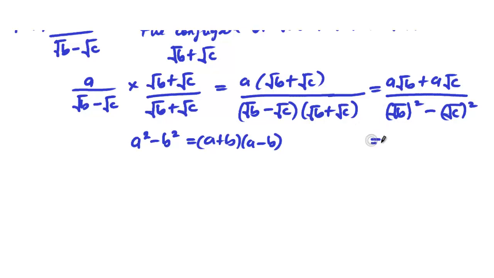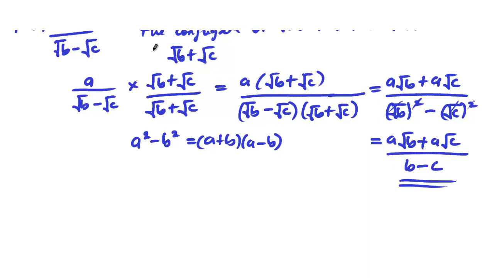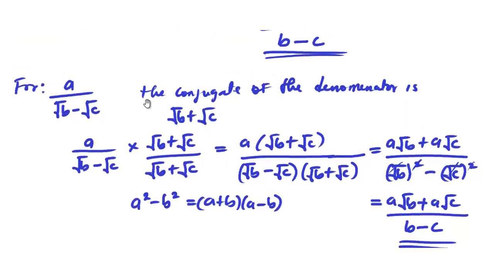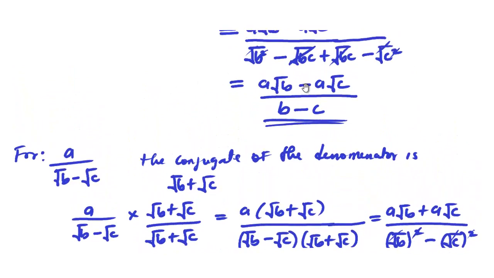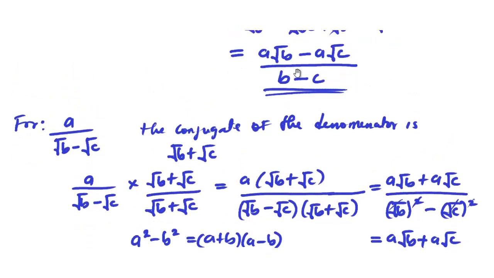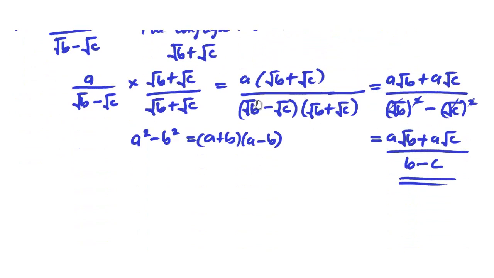So this one will now return A root B plus A root C divided by square cancel square root, square cancel square root. That will give us B minus C. So that is that about that. I want to believe the only difference between the two is that this numerator is plus, minus, while this one is plus. I want to believe this video accepts so.